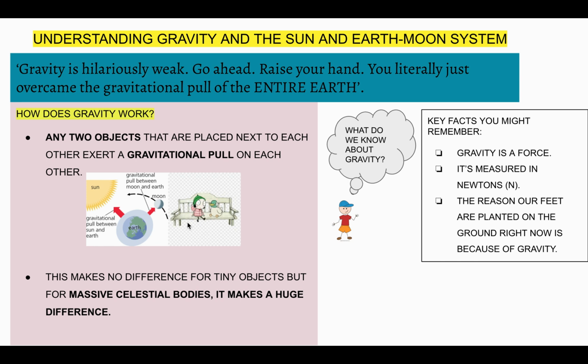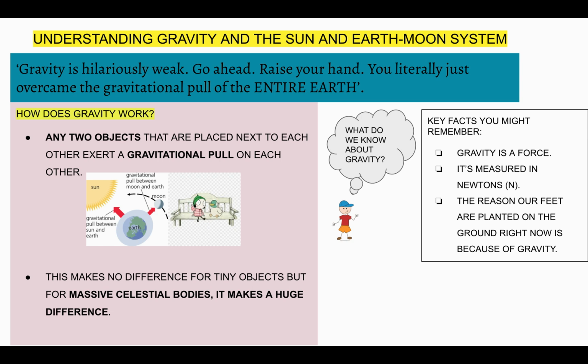This we call a gravitational pull. They are exerting a pull on each other's bodies. But for small objects, this is measurable and it makes no difference. Even though there's a slight gravitational attraction between the two bodies, it makes no realistic difference. I mean, you're not just pulled towards another person and them towards you. This is something that doesn't happen around us because the force we exert on each other is not strong enough.